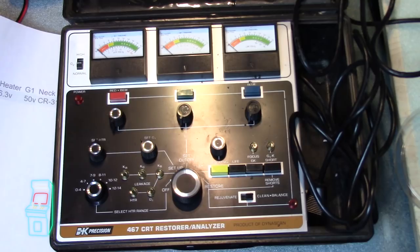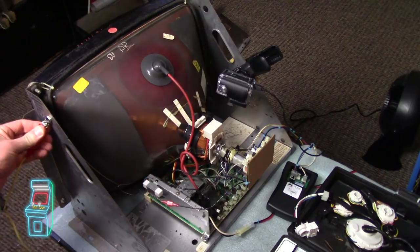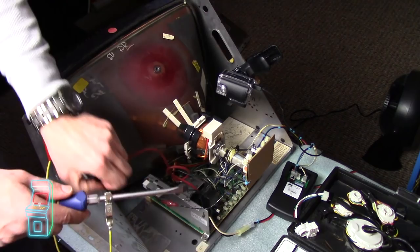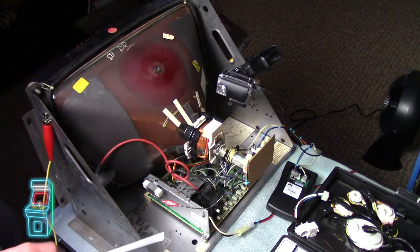I'm going to go ahead and do it right now — I'll turn it on. I figured I'd do a dry run just so you'd know what to expect. First thing: discharge your monitor. Some people don't because you're just taking the neck off. Some people leave the anode cup on. I like to disconnect everything — completely free of the chassis — and give it a quick discharge. This is a self-discharging monitor after about 10 minutes, but just in case. Now that I didn't hear any snaps, I'll take it off. Don't do this at home without following proper discharging procedures. I usually take the anode cup off.